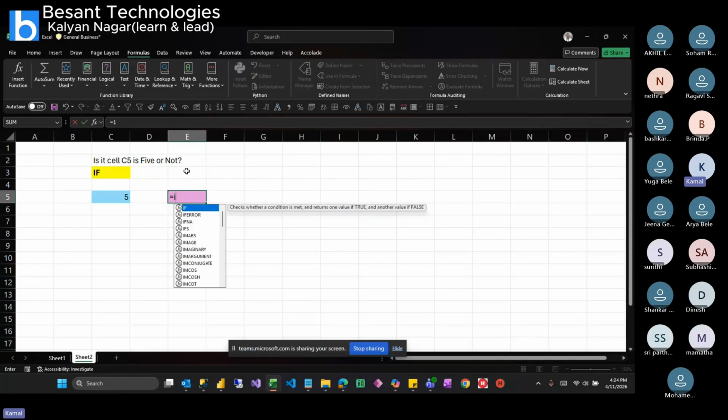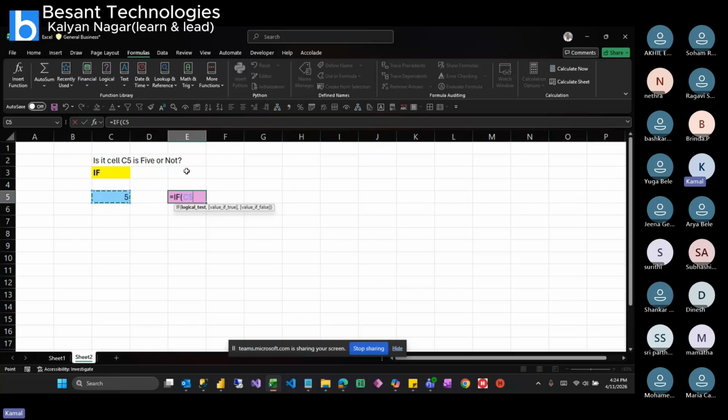So I press tab, the formula got selected. Keyboard I press left arrow. I select the cell C5 equal. See the if formula contains three parameters. Below it gets highlighted, right? See this is logical test. Logical test should return basically true or false. I'm checking equal 5. C5 cell is equal 5. Yes. As of now, yes. I may change the value in cell C5. That time may be false.